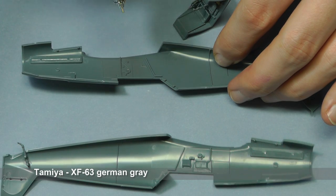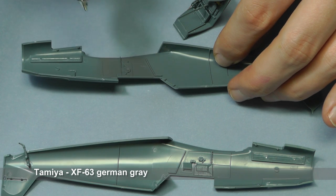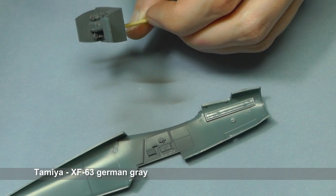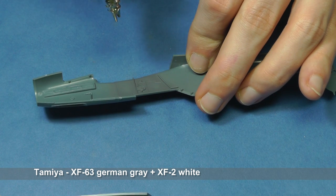The interior is painted with German RLM 66 color. I mix the light gray shade from two colors and highlight all the details.